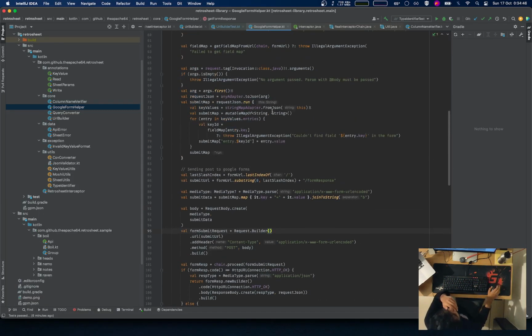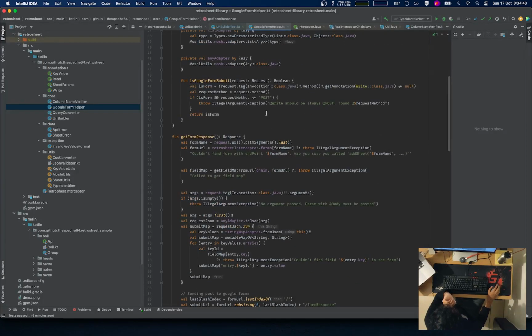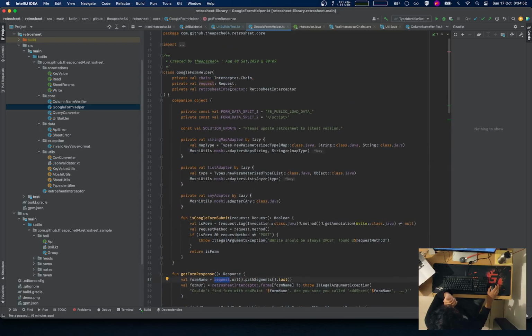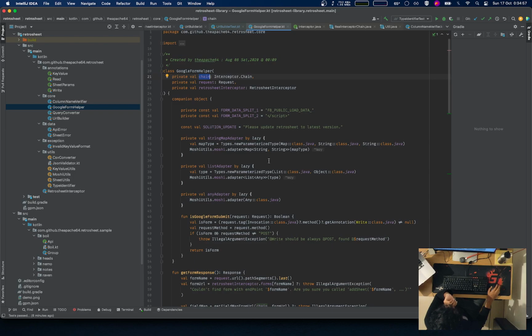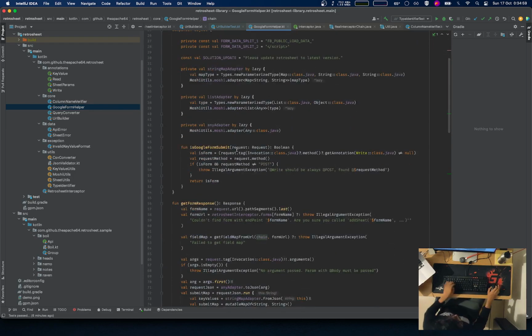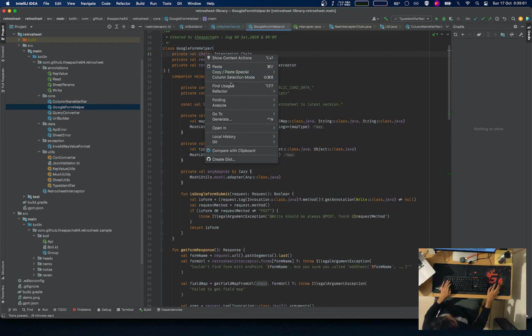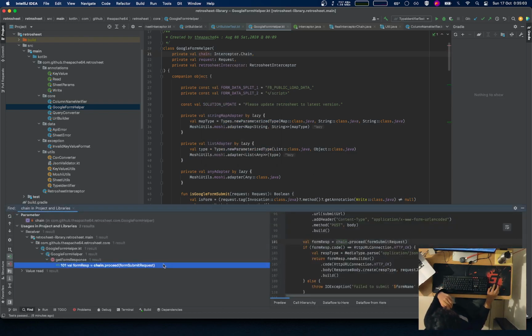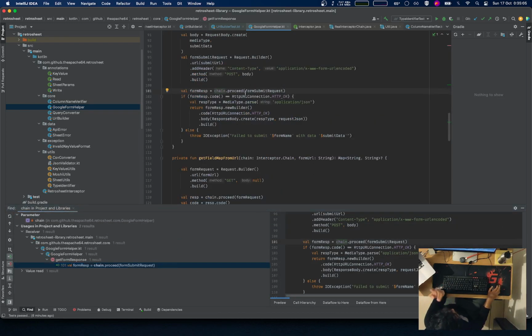Anyway, this class is pretty large to test. It's a request object, but this chain object, that is the only concern I have. Where are we using this chain object? To proceed the, okay, to get the response.